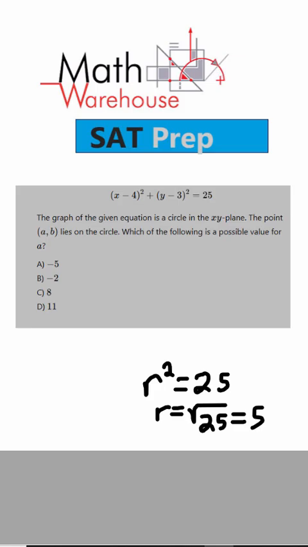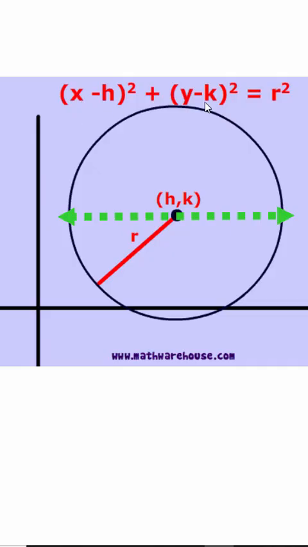So I've been harping on this equation that you need to know, and I think you should for the SAT. If we're just looking at the general form, the only possible x values, remember x is going sideways, are in a range like this. If the center is (h, k) and the radius is r, it can only go over r. In our question, that's 5. So it could only go over 5 in this direction or 5 in that direction, and only x values in this range are possible.